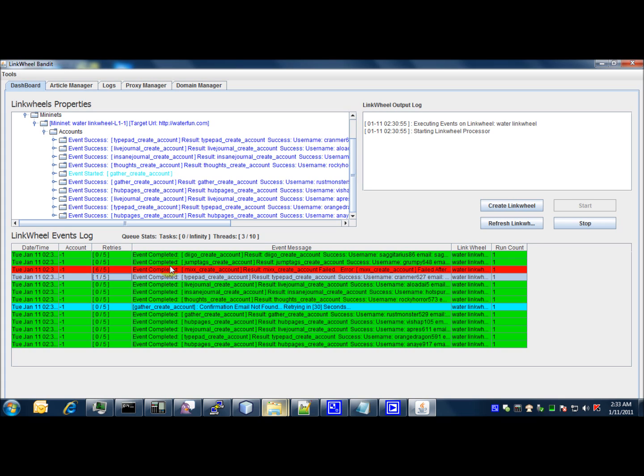You'll of course get a small percentage of events not working every time, but the software remembers what it didn't do last run. So every time it recycles through the link wheel, it'll attempt to redo that event. So it's not that that event will never try to be run again.